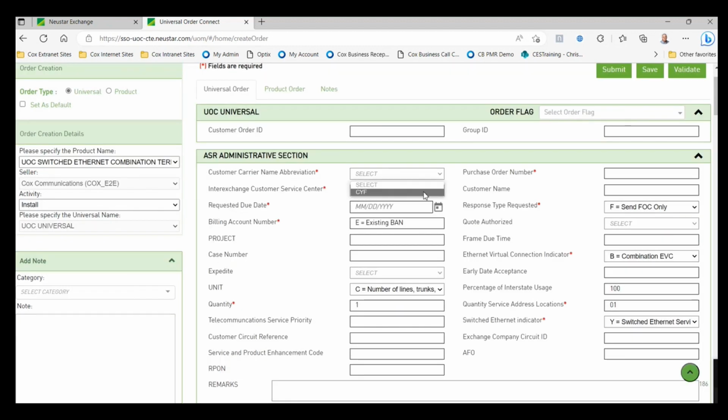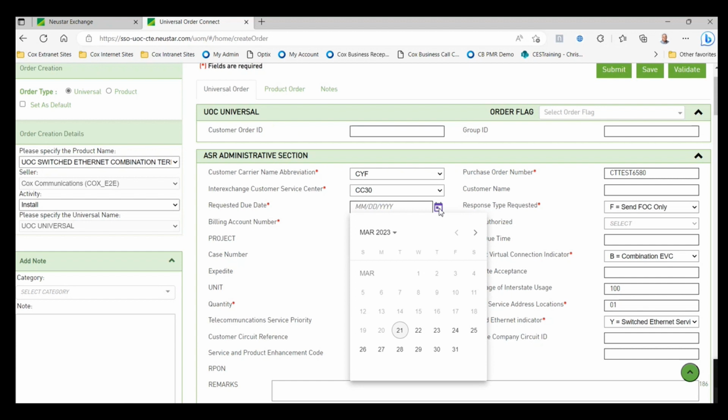A lot of these are just going to be drop down, and so I can just select CYF. Purchase order number is going to be my unique number here. Interexchange Customer Service Center, CC30.